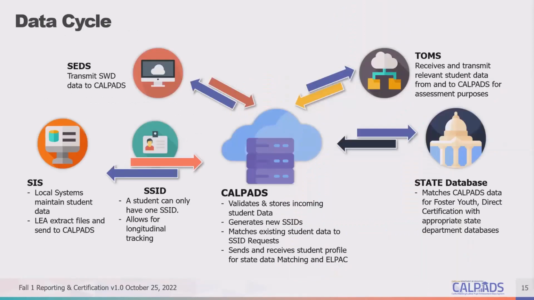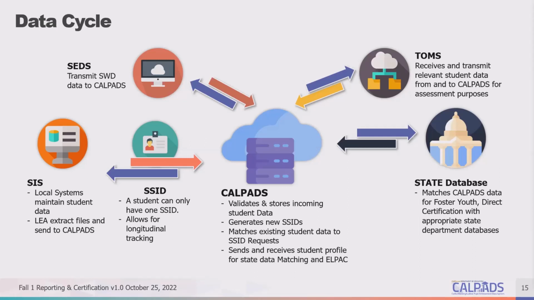All right, so if you did your prerequisite trainings, or if you're familiar with CalPADS, you know this flow pretty easy. But if you're brand new, we will cover it again quite quickly. Data gets into CalPADS, and it always starts locally, right? Either it's coming from your SEDS or your SIS. SEDS being your special education data system, and your SIS being your student information system. The SSID is assigned by CalPADS. It's random and system generated. CalPADS assigns it, then you put it back into your local system.